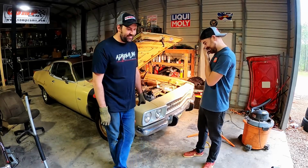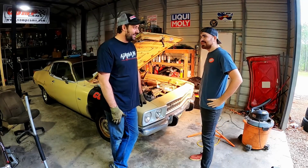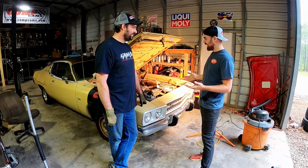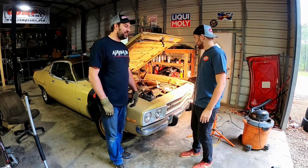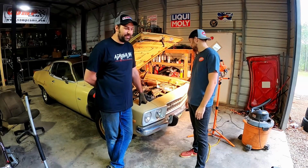So this is a 1973 Plymouth Satellite. It has 150 horsepower of Fury and a 318. And I'm calling it Daisy already. It fits. It totally looks like a Daisy. And it's kind of a cream puff for how long it's been sitting. Yeah, it is. It was up to the floats of the carburetor in rat's nest up until I got it. But we vacuumed all that out. All the mouse turds are out of the interior.